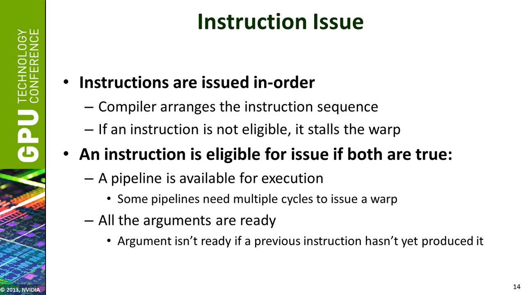Whenever hardware gets to an instruction where, let's say, we don't know which way the branch is going to go, or some instruction arguments aren't ready, that instruction will stall until all the requirements have been fulfilled. So as long as an instruction is eligible, it can get issued. An instruction is eligible if both of the following conditions are true. These are the two bullets here.